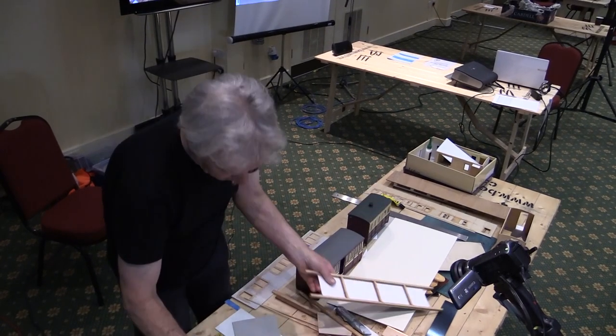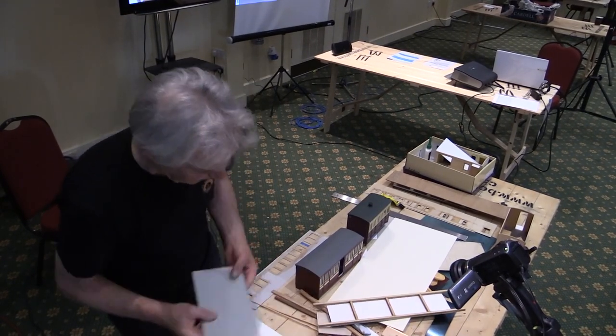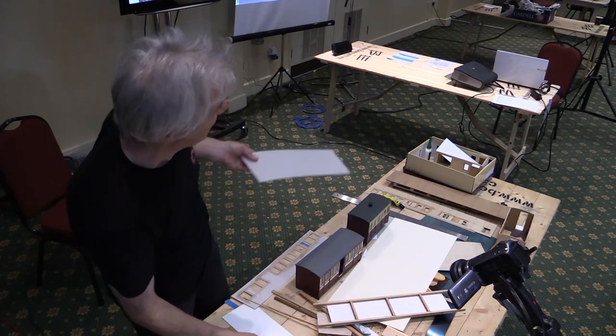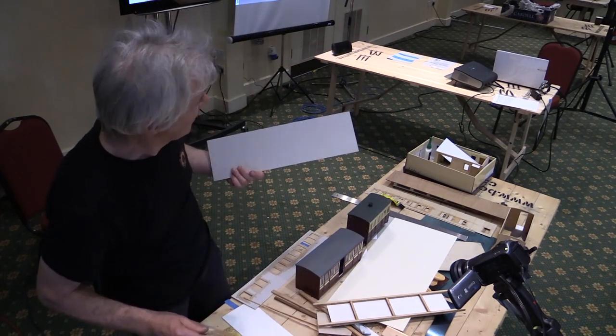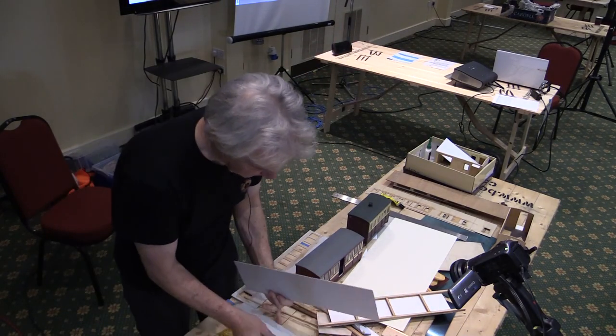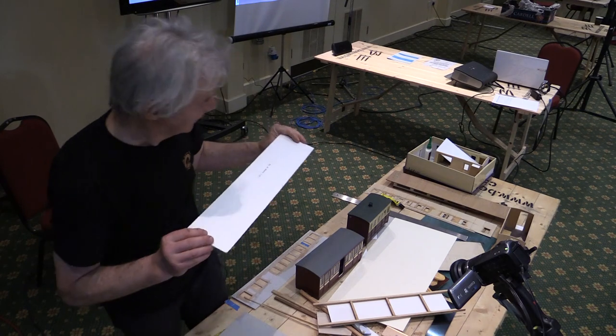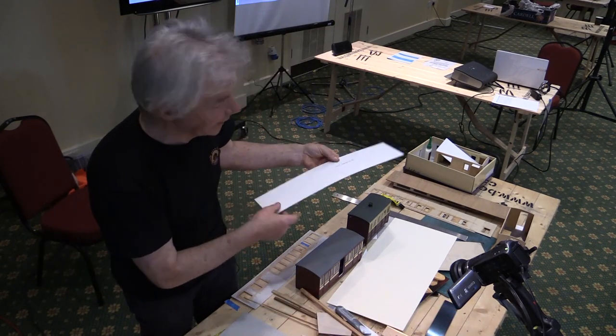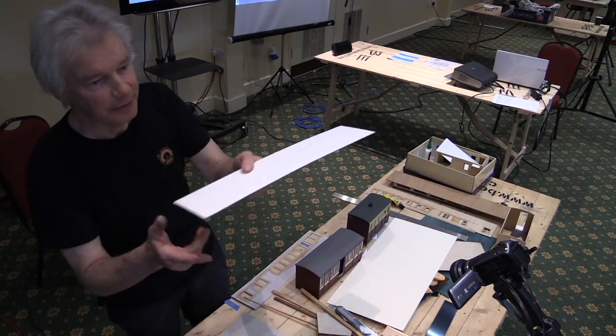Right, the floor. You can use the aforementioned plywood from the wardrobe, or you can use cardboard. This is a slightly thicker version. That's some cardboard of the mountain board type, which is ideal. I prefer cardboard for the floor now.